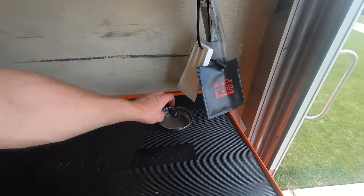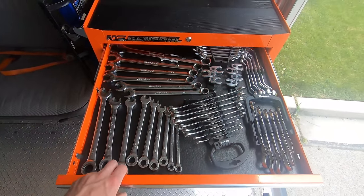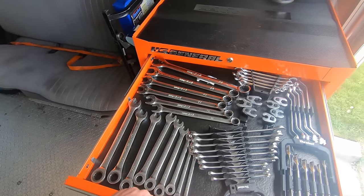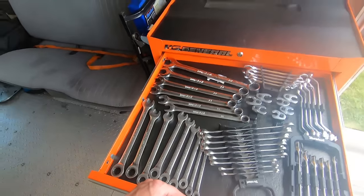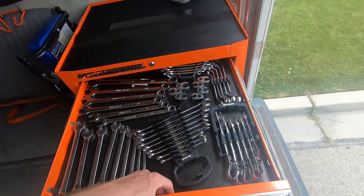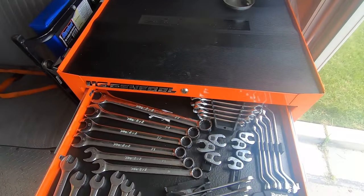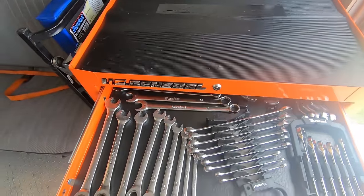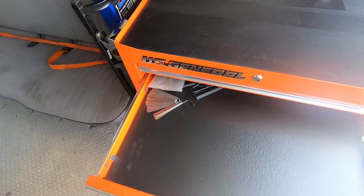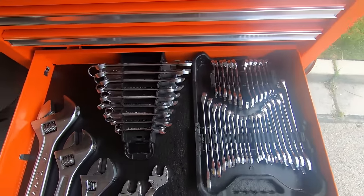Coming to this second toolbox, I keep one key on my keychain, one on top of the box, and another key hidden in case I lose both. Here's a drawer of wrenches I use quite often — these Duralast ones are really nice quality. I know they're no Snap-on, but I really like Duralast stuff. I've never had an issue. Since I go to AutoZone a couple times a day it's real nice — I can just exchange stuff out. I've got swivel head ratcheting wrenches, long-reach crow's feet for line nuts, ratcheting wrenches from my Craftsman set, and a few extra sizes.